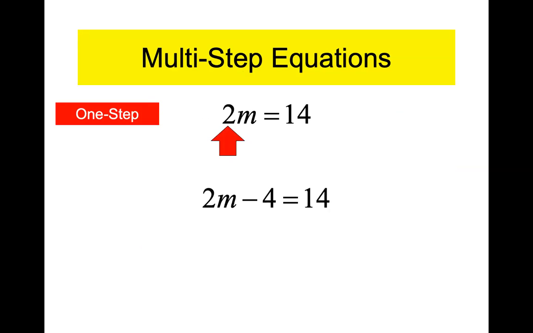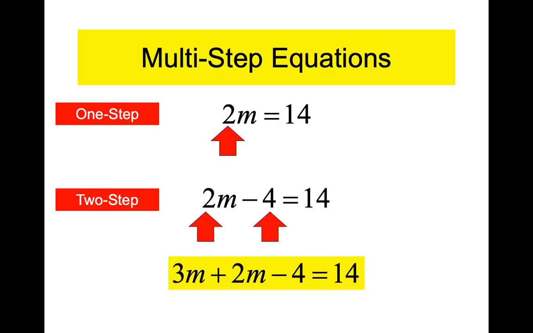Now, I just want to point out, a 2-step equation is 2 1-step equations. We get rid of the -4 and then we get rid of the 2. But each step is a 1-step equation. So, the reason why I made a big deal about 1-step equations at the start of the chapter is because all you're doing is doing multiple 1-step equations. That's called a 2-step because there's 2 numbers to get rid of.